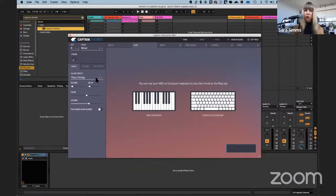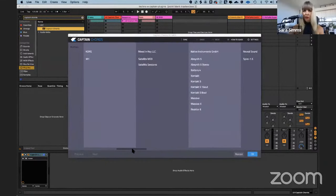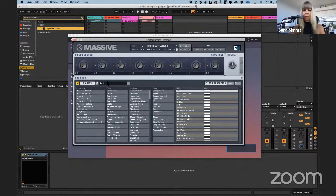So let's find a cool sound first, and just let me show you a couple different features of Captain plugins. One thing you can do that's very cool is you can select a VST instrument and open it right inside the plugin. So let's scroll down here. I'm going to open up an instance of Massive, and just taking a second here. Okay, let's load in a sound.